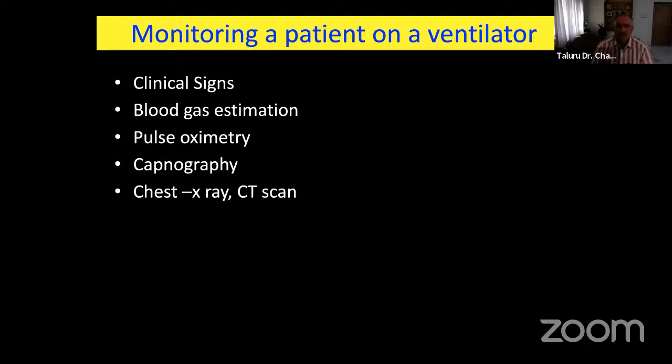All these things can be easily made out with a lung ultrasound. It's very, very easy to learn. Probably within a week, most of us would be able to interpret most of the clinical abnormalities we normally see with the patients.